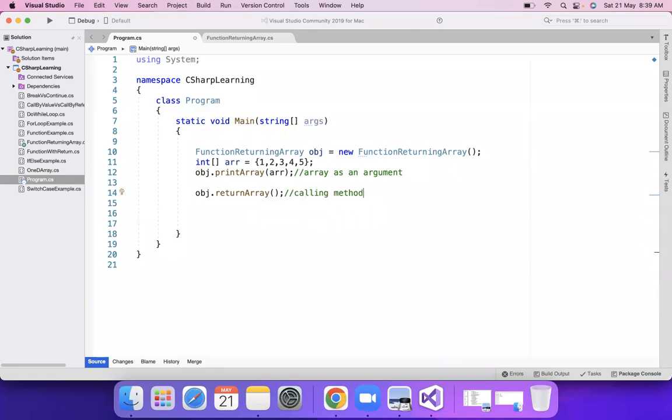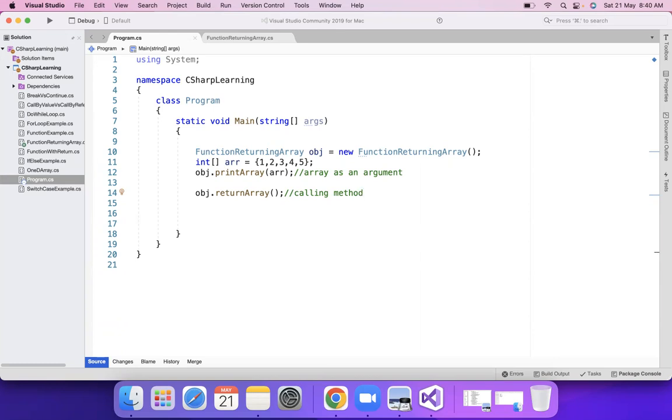When you are calling a method and that method is returning some value, is it mandatory to store that return value while calling the method? Is that mandatory?